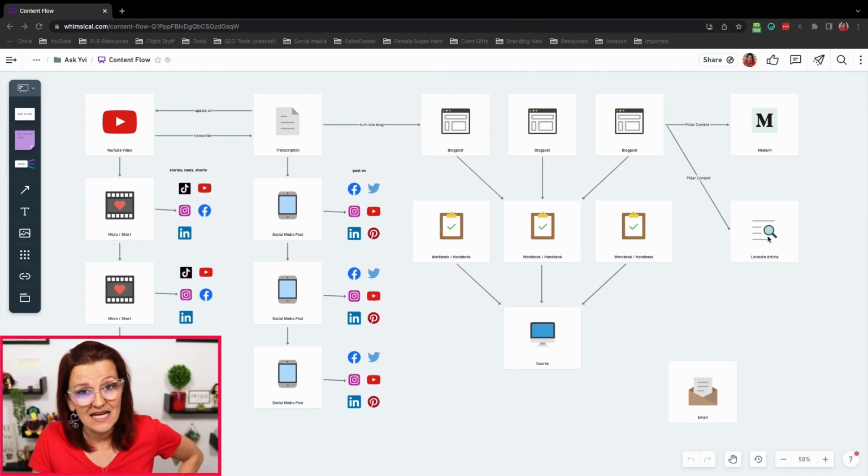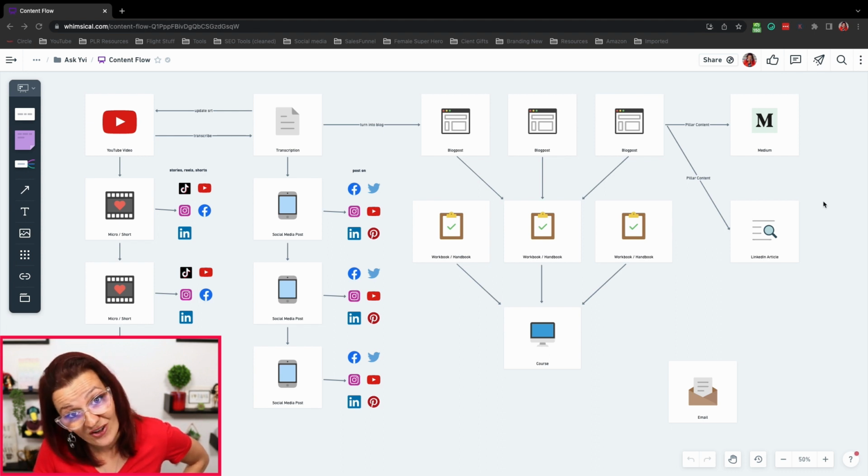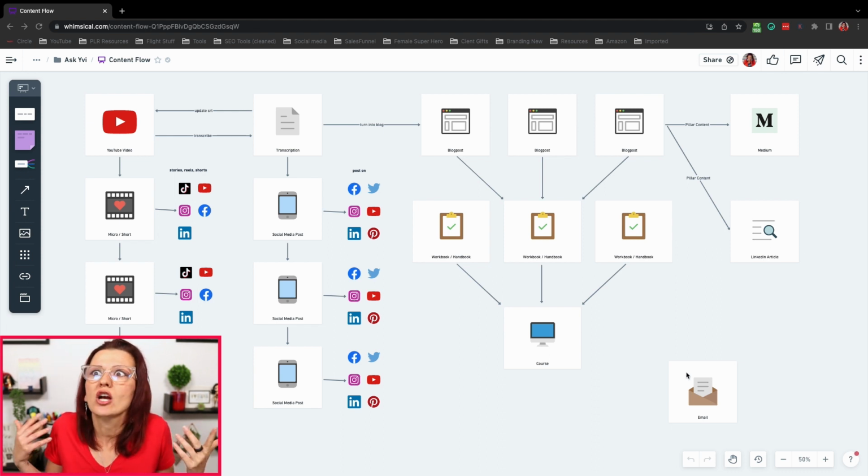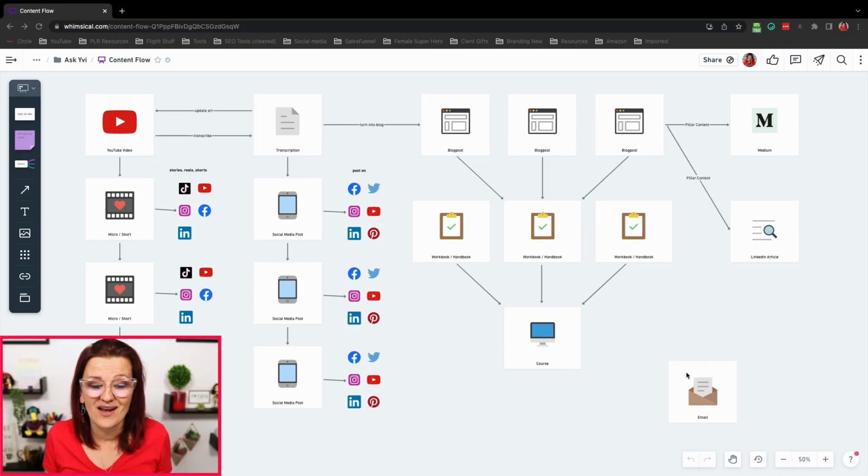I'm going to talk about in the next video what the tools are that we use to make this easier, because rewriting the content you already wrote is actually not that difficult. Then right there, look at it. LinkedIn article. I'm actually mentioning it down here, as well as talking about it in your email newsletter. How is your newsletter going to know about it if you are not telling them that content is there? Now imagine, I literally had to cut this down because we only have so much room in here that you still can see what's happening.